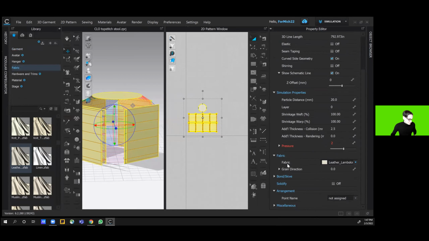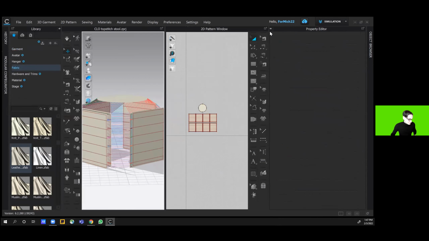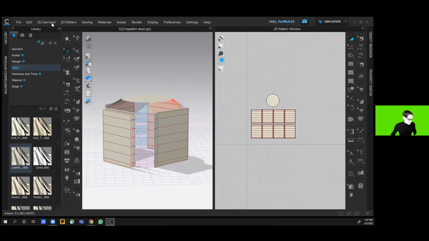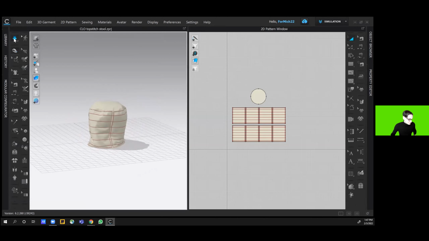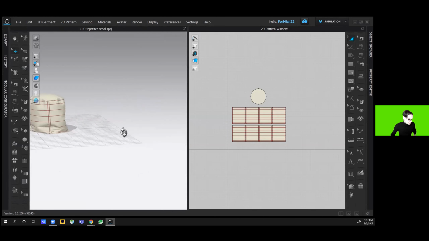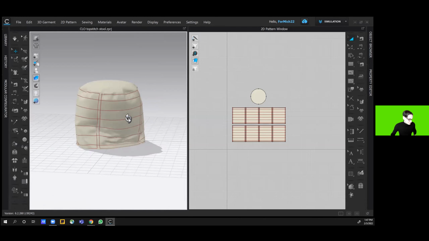And the leather lambskin again is just a lot more rigid, let's say, than the default material, so it resists buckling a bit more. So let's run the simulation, and now we see something very soft is actually supporting itself and it's become structural.